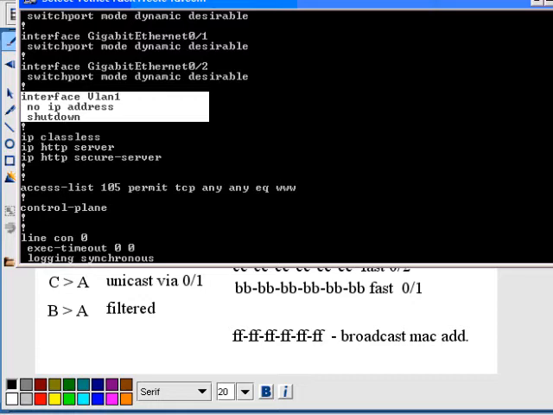I don't recommend you have that many people telnetting in, but you do need to set a password to allow this. And just as a review, if we wanted to set a single password for all of these, we could do it just like this. And login. It does not matter what order you enter the login and password commands. I see a lot of discussion about that, almost too much out there on the net. It does not matter what order you set it in.